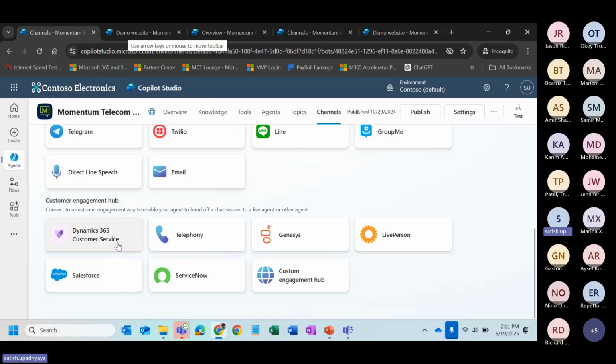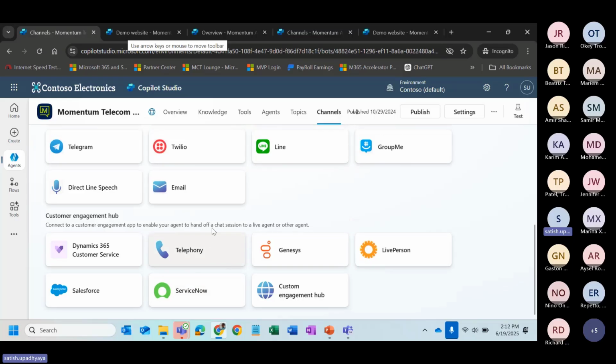One of the interesting use cases which the Dynamics customer service team is working on is that the Copilot Studio based bot would interface with customers on various omni-channel experiences, whether you have a bot on your website, or a bot on WhatsApp, or an email thread where the support request gets opened and then the bot interacts. All those are different ways the Copilot Studio bots are being leveraged. Then the Dynamics tickets are opened, and there are options for the customer to request an escalation. You have telephony options as well. You can integrate with Genesys contact center, ServiceNow and Salesforce, which are the native ones, and there are additional integrations coming in as well.